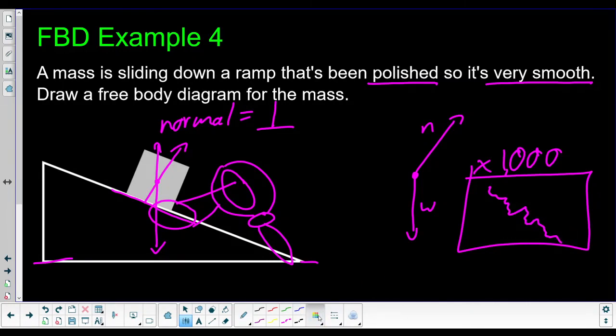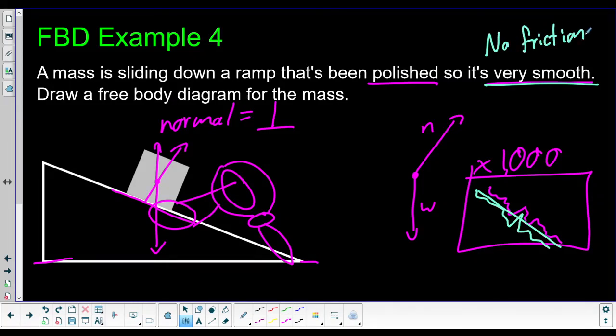And then the surface of most things will look like that. And when you try and slide these two things across, they get caught on each other because of the roughness of their surfaces. That's what friction is. It's two rough things snagging on each other and then kind of wearing each other down and whatnot. If we polish one of them so it's very smooth, then there's nothing for the other thing to get caught on, and then there's no friction. So because it says very smooth, that's like a physics signal for you to say no friction.